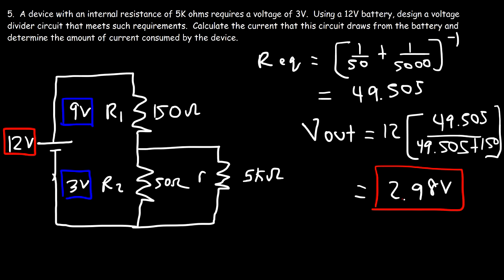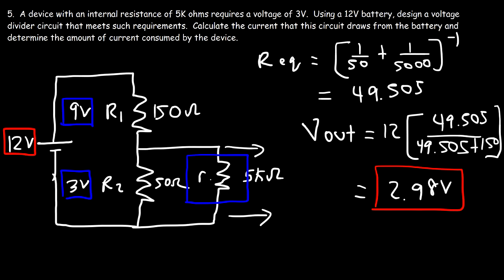So that's a quick and simple way to design a circuit where the voltage across this device will be approximately 3. Now there is one significant issue with the circuit. How much current does the device consume? So the actual voltage across these 2 points we realize is 2.98 volts.